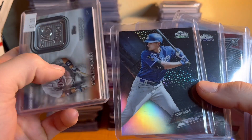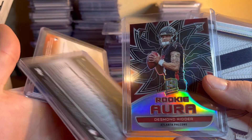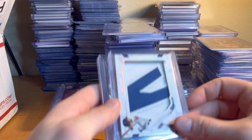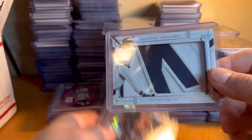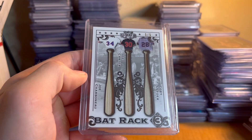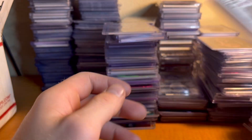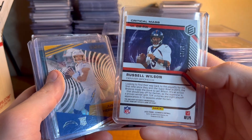We got a Cabrera 70th. Corey Seager. Brandon Crawford purple out of 2150. We got a Desmond Ridder — if he ever does anything, this is like a solid card. It's his black aurora out of 99. And I actually have the Bryce Young version of this card. Josh Jung — oh, Josh Low jersey out of 10 — that is a nasty patch from National Treasures right there guys, that is a sweet patch. Seth Curry cracked ice. And then we got a triple bat 5 of 5 of Joe Carter, Joe, and Corey Snyder — that's cool. Russell Wilson jersey out of 27.